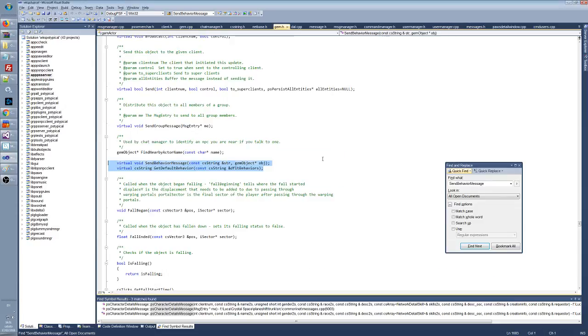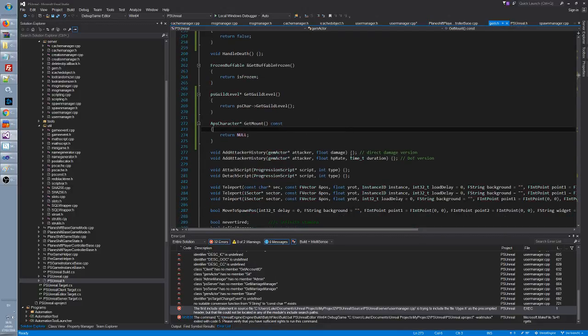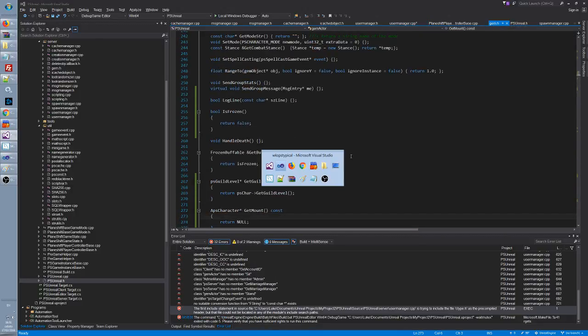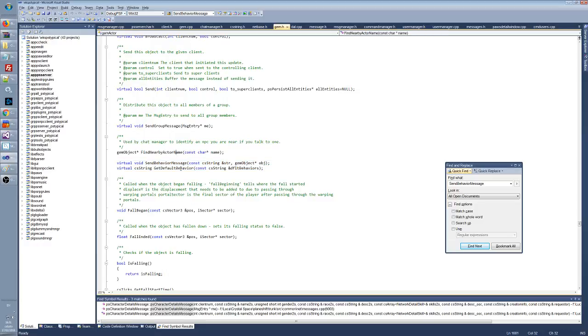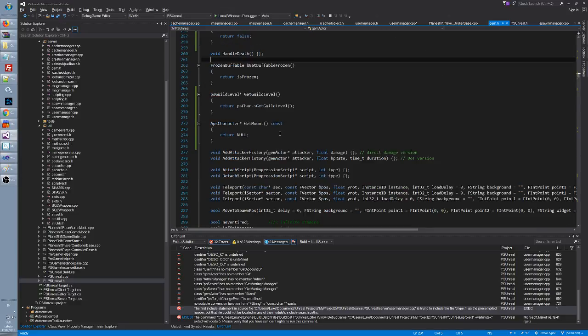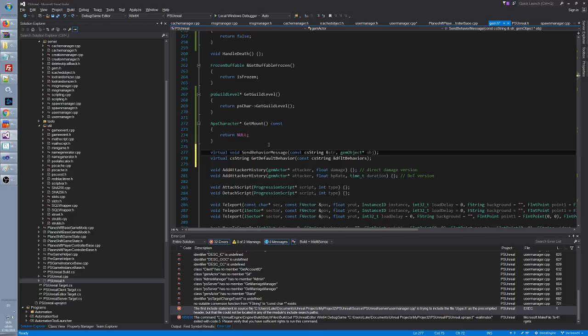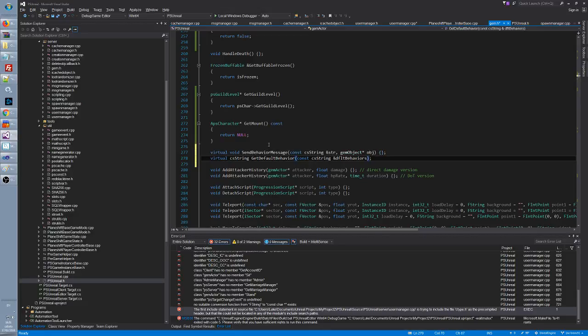So if I go back into my gem class, what was it? Was it inside gem object or gem actor? Gem actor. So I think I'm already in the right place. So I can just add these two, and just ensure that you have one that returns void and the other returns an f string, which is okay.